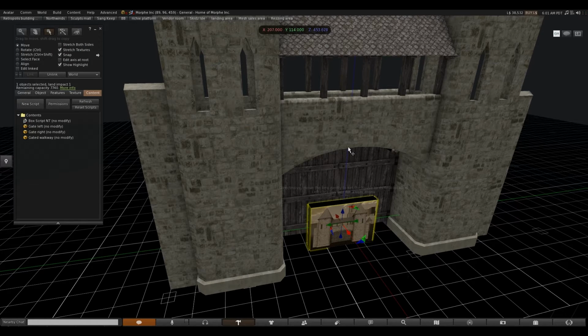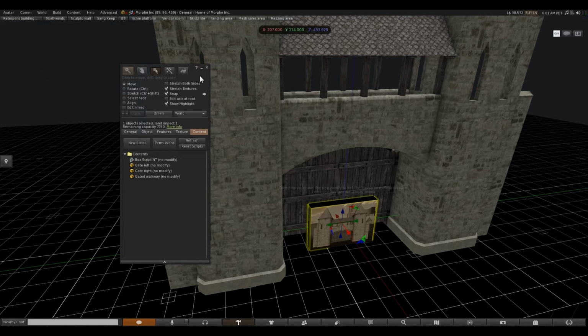So to get this set up, what you want to do is open up your build window. I'm using Firestorm here, as you can see. Very similar inside other viewers, including the SL standard viewer. Under your edit button, which is the third button over, you're going to see an option in here for snap. Make sure that that's checked. And this little arrow over here I'm going to click on.